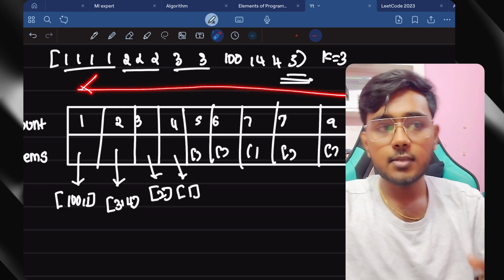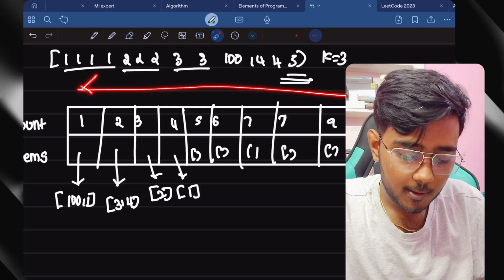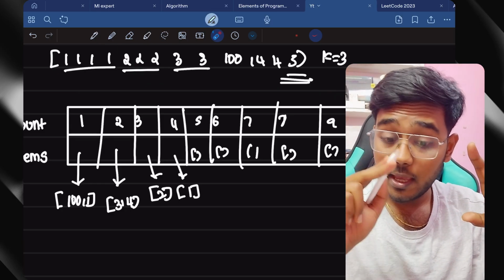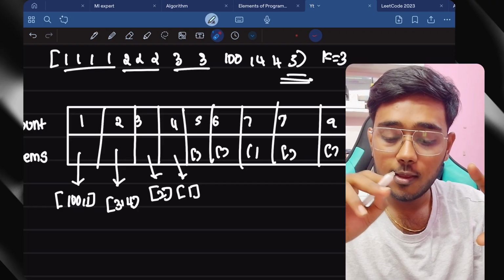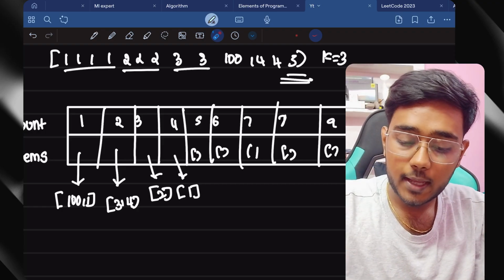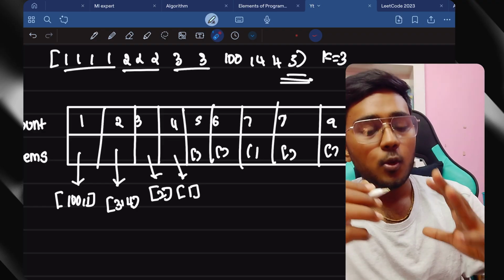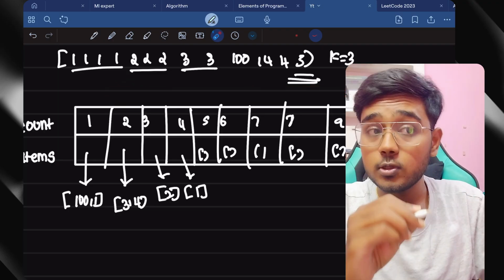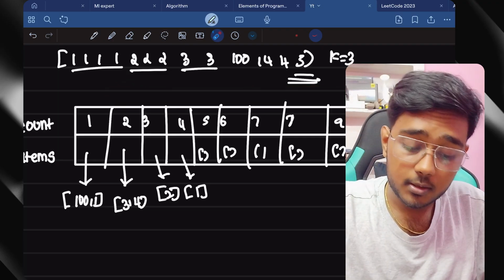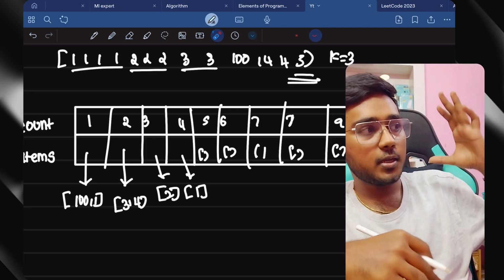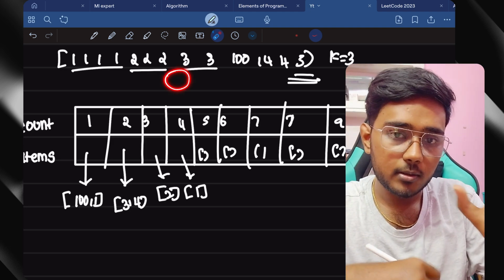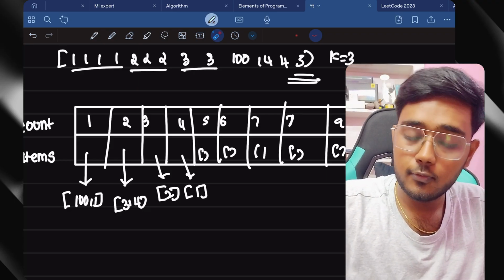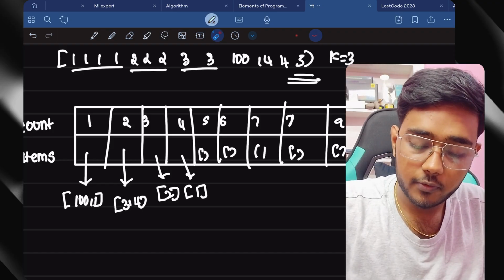You can ask me, Magesh, why I should come from the back. That's a really good question. If you think about it, we need the k frequent elements from the given array. To get the k frequent elements, we have to access from right to left, because 10 indicates the most frequent element that can appear in this array, meaning it came more times than the other elements. So 10 has the most priority compared to the remaining elements. That's why we access from right to left.